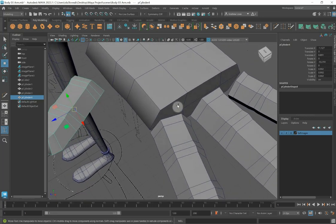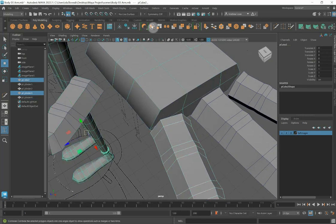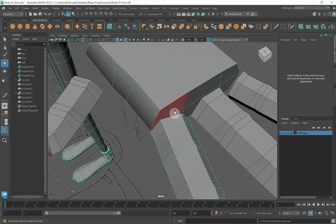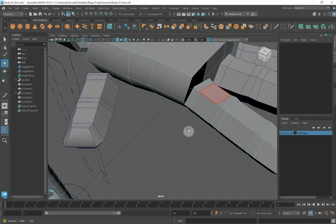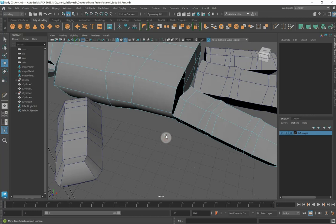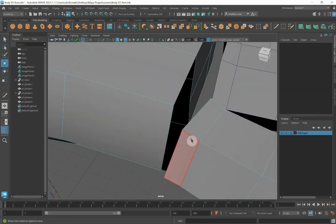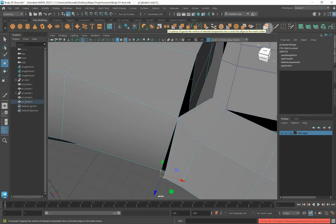What I want to do with this, I'm going to use a slightly different command. I'm going to get that one, shift that one, and go combine. Okay. So now if I go face, that one, shift that one, and go delete, I can do that. And what I want to do is mash these two together. So I'm going to go vertex, get that one and that one. So rather than bridging and generating another one, I'm going to go merge to center, which makes you and you be the same vertex but somewhere in the middle of where you are at the moment.